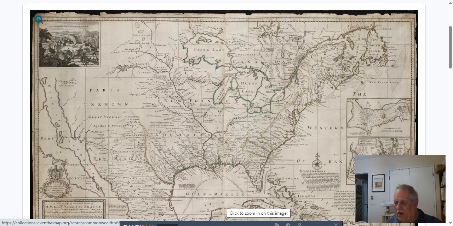Now, what we're talking about here at this time is how America was at that time and the expansion of the British. The British are expanding at this time, and they want to bring more into the colonies. Even though they never got past the 13 colonies, they did go into Virginia.